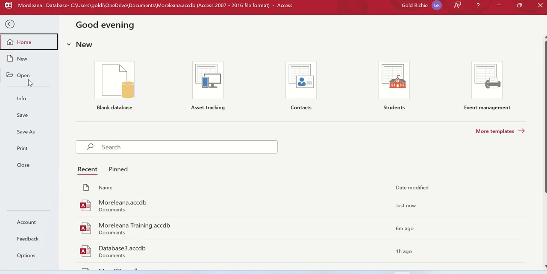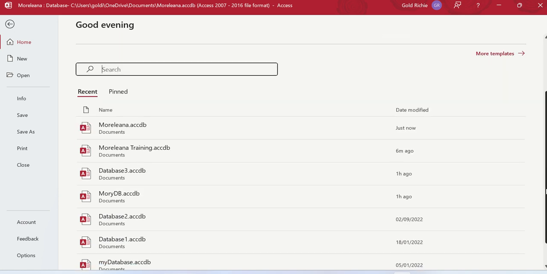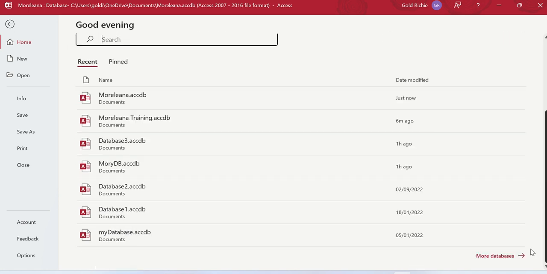When you left click the file tab menu, it displays the quick access to your existing databases there. If you want to see more databases, you can do that.